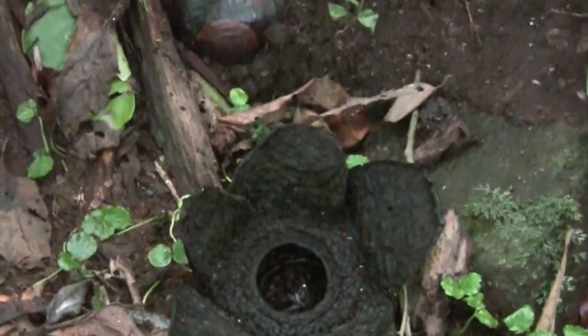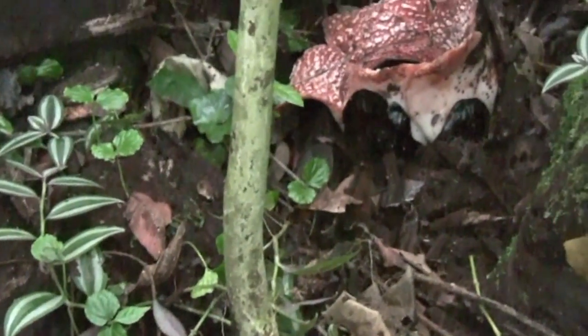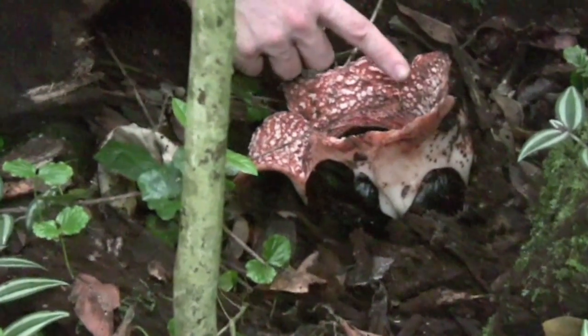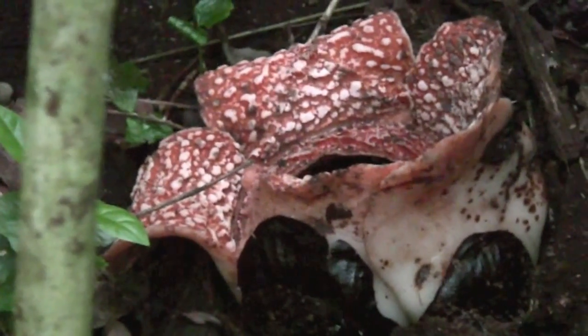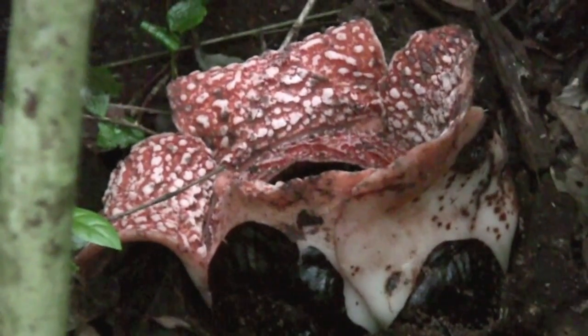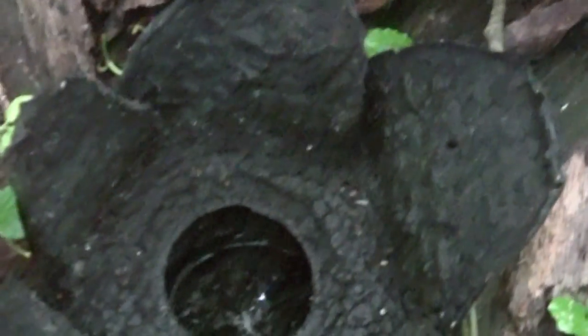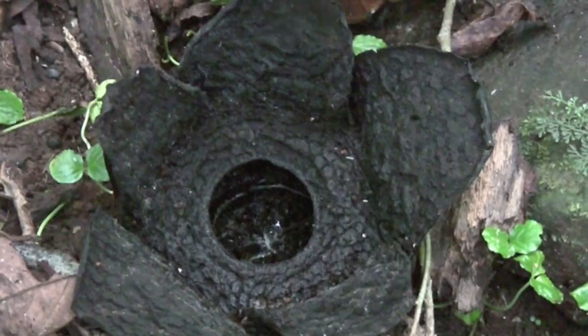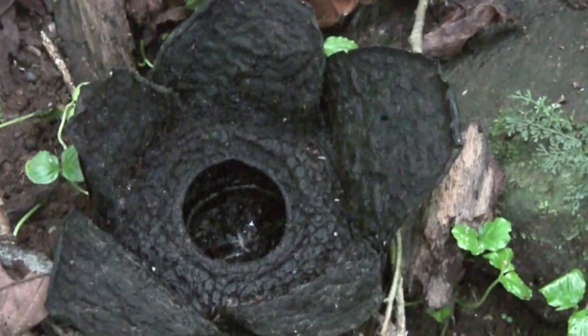Ultimately, these black bracts that you see will be pushed aside by the flower itself. Here you see that flower — this one is a bit misformed, but you can clearly see the petal-like structures and the opening where you can find the reproductive parts. This flower probably stays good for about maybe a week or so, depending a little bit on the weather conditions. But it will wilt real soon, and then it will look like this one — this is an old senescent flower. If it's a male flower, it will quickly deteriorate. If it's a female flower, the petal-like structures will fall off and deteriorate, but in the inside a big and sturdy fruit will develop.